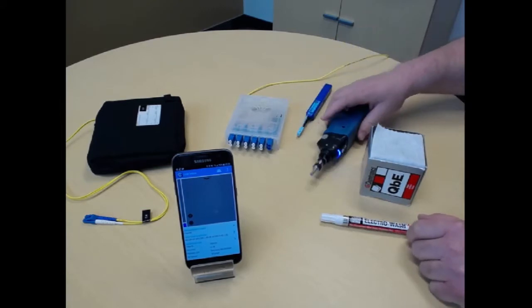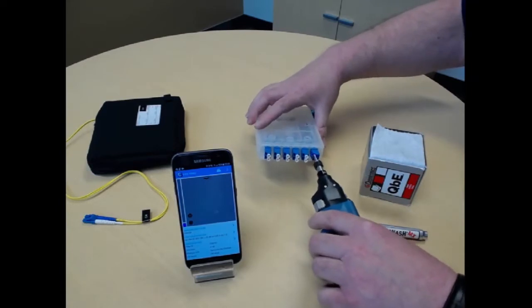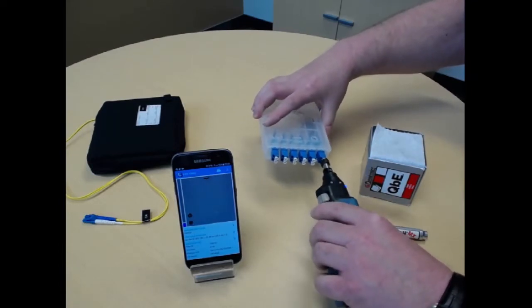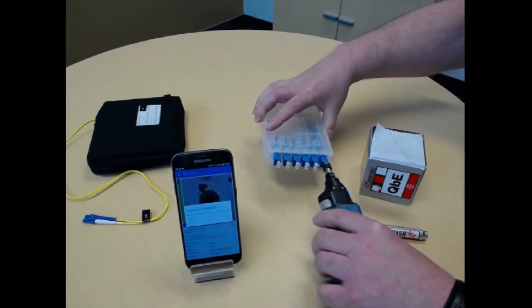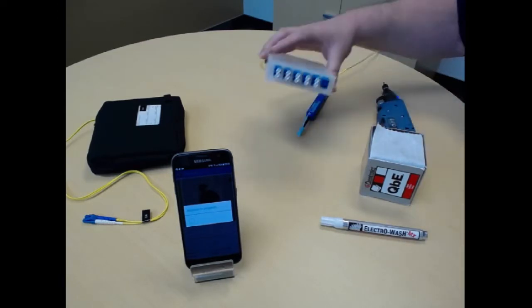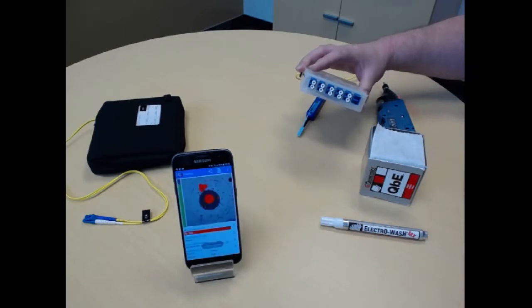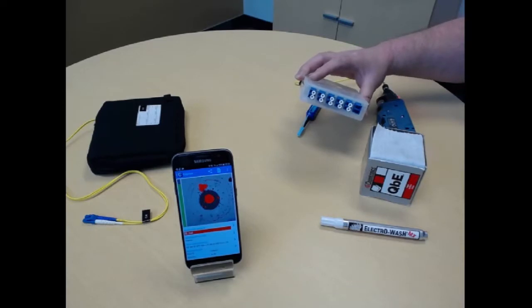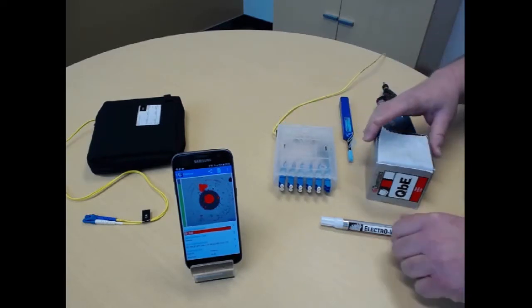First things first, I'm going to have a look at the situation of my connector using my probe. That's badly dirty. So the probe tells me it's a fail, of course, with a big dirt or oil just inside the ferrule. So using the wet dry will be a good play here.